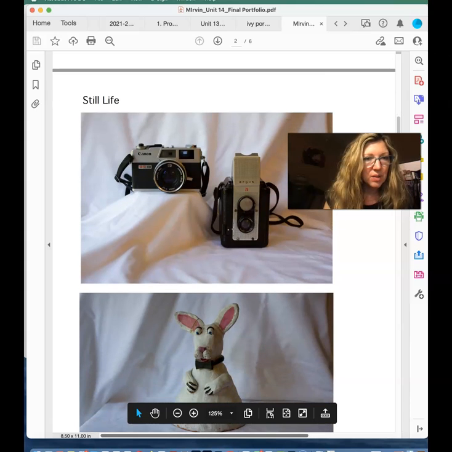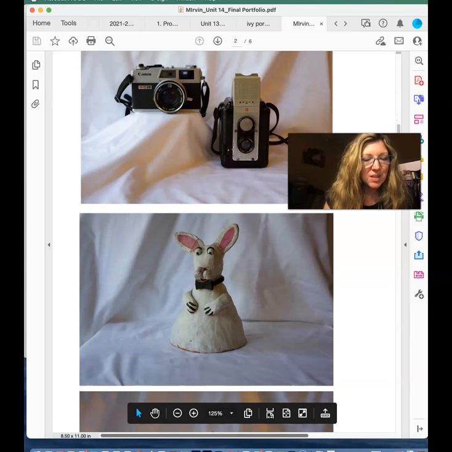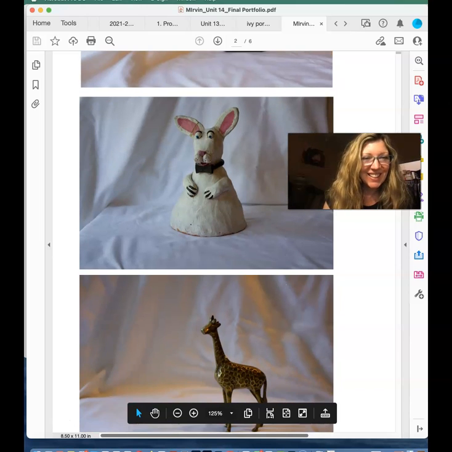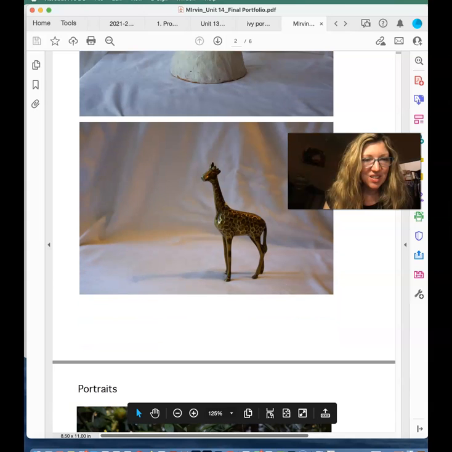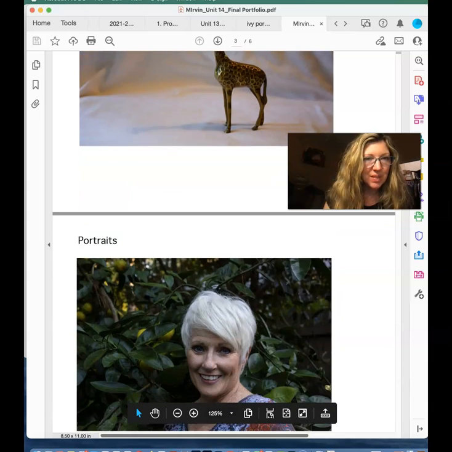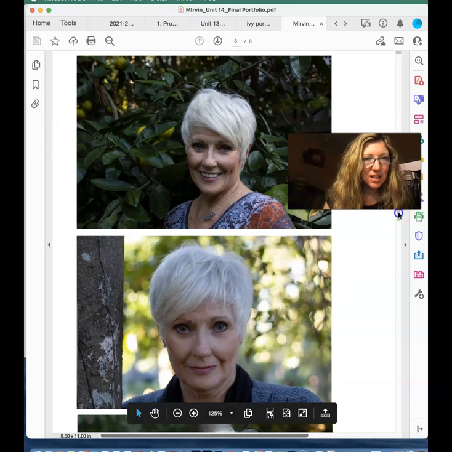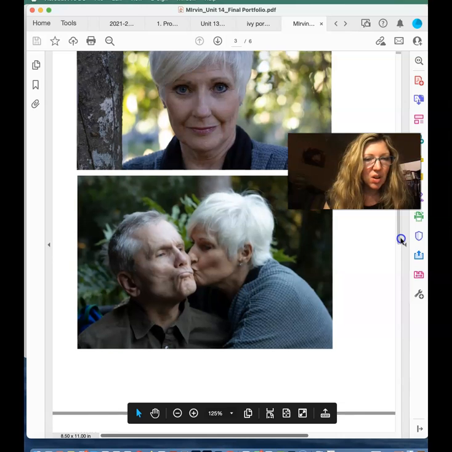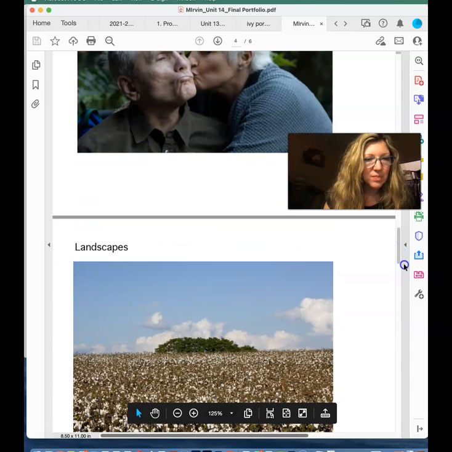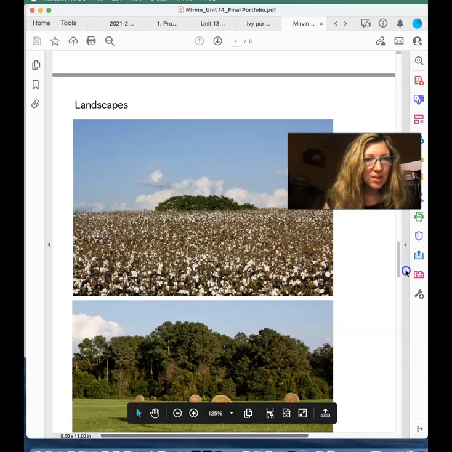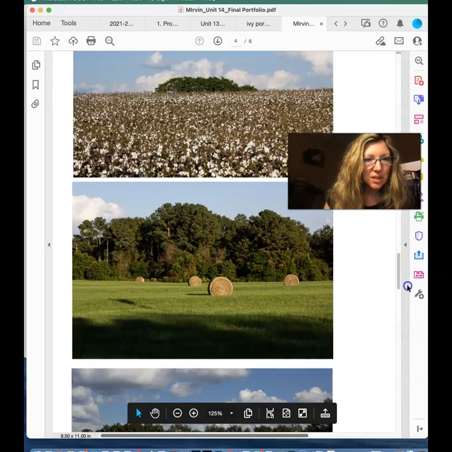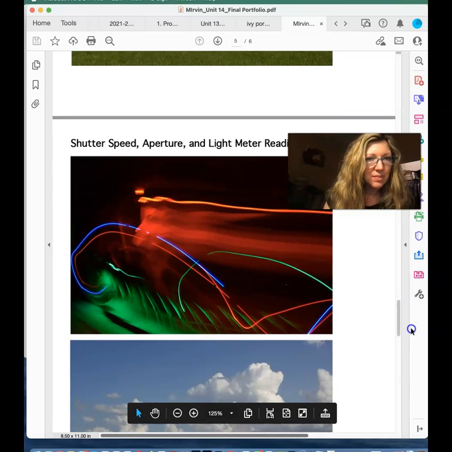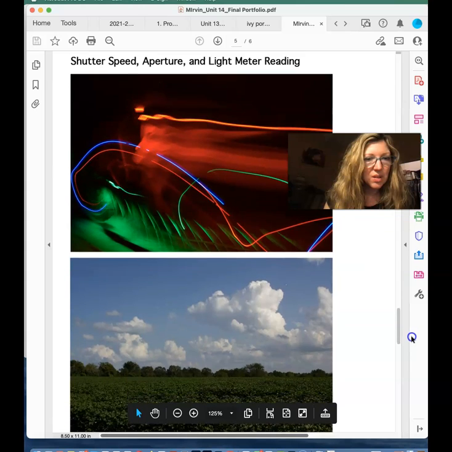Your still life, one of my favorite subjects there, old canvas. And your hubby's bunny foo-foo here. That's cute. And your giraffe with that great shadow. Lovely colors. Okay, and there's your portrait work. Very, very nice. Oh, that's adorable. And your landscape's so interesting. Good choices there. Okay, these are also awesome.